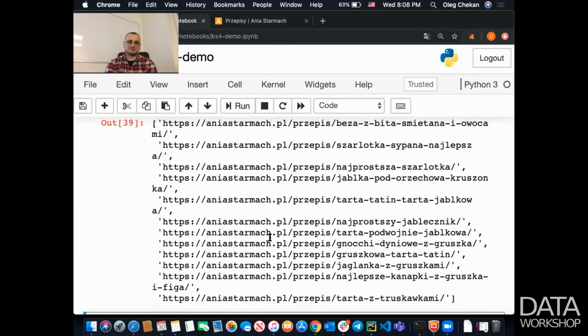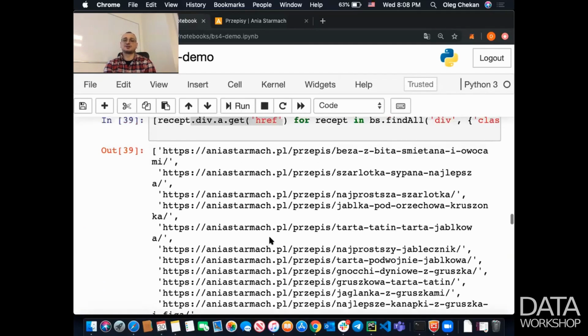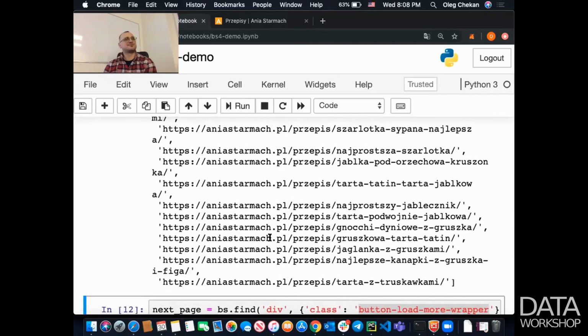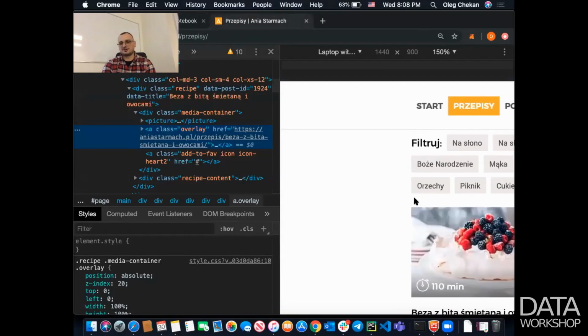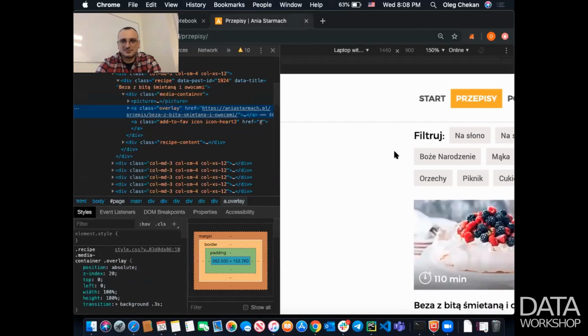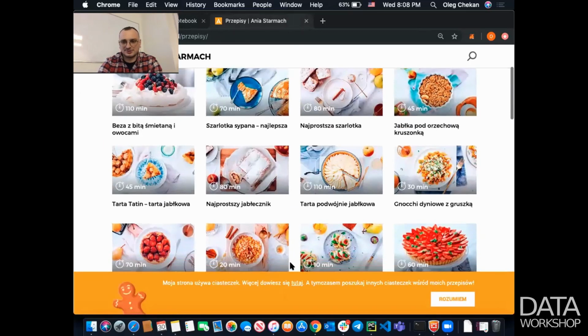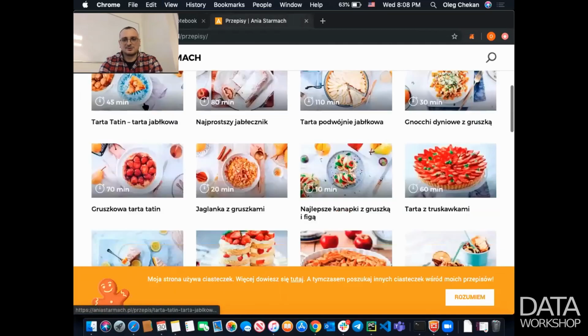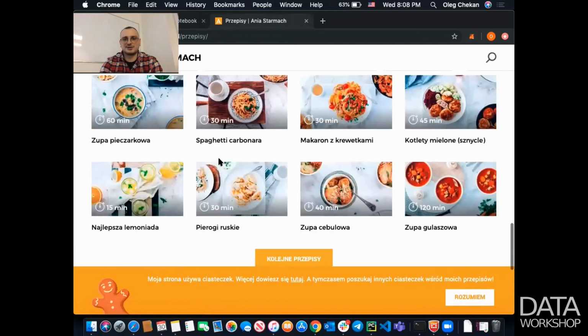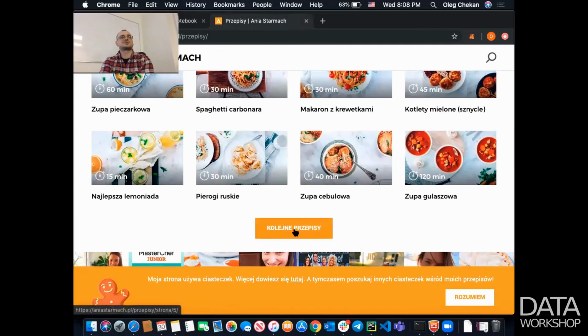This is great, but the website contains lots of receipts, right? So we need to find a way to load more. In this case, it's pretty much the same approach. On the bottom of this page, we can see that there is a button.